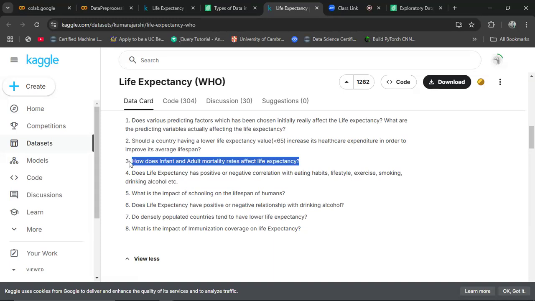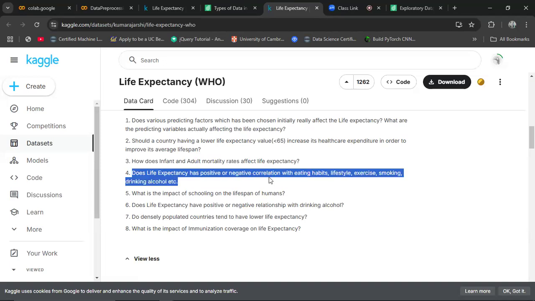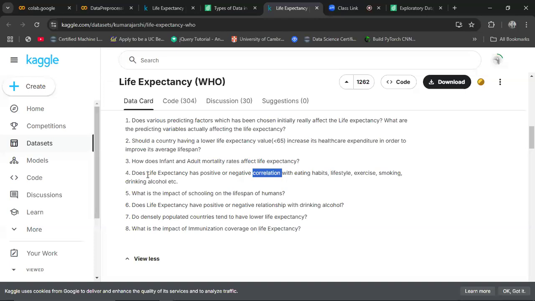We'll be talking about correlation here. They wanted to know whether we have a positive or a negative correlation with your eating habits, such that the types of food you eat affect your life expectancy positively or negatively, or your lifestyles, how you live every day.